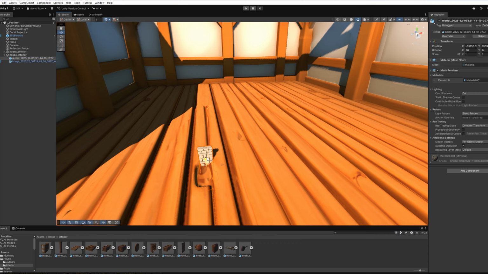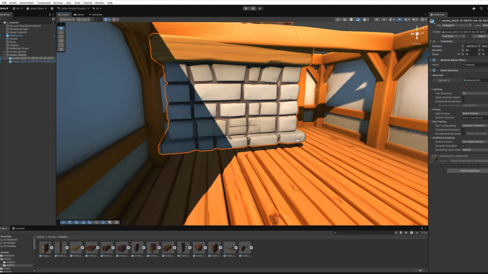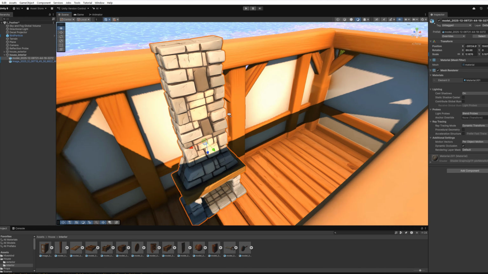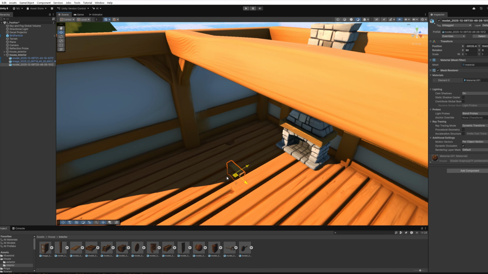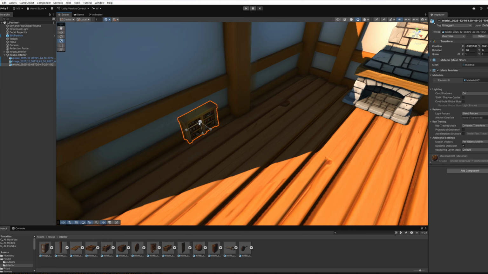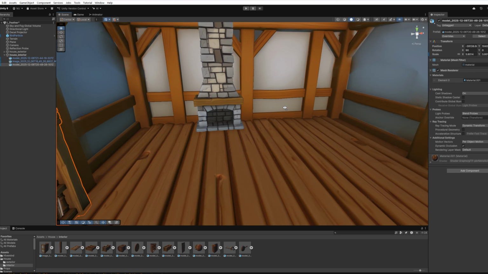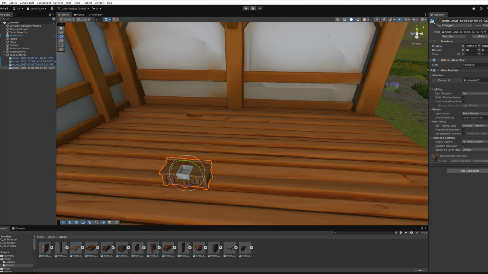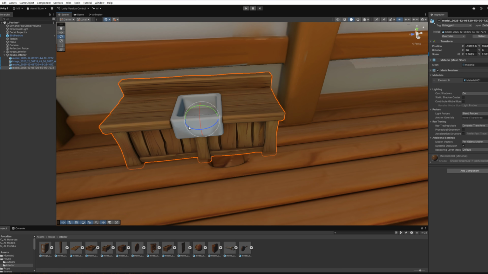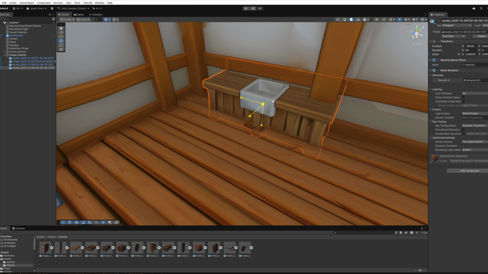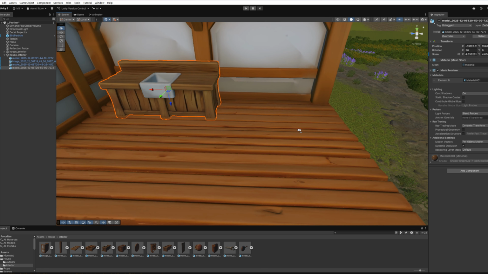So once I've generated a few of the major props, I'd like to start placing them in the scene right away. None of this will be final, but I'm really just sketching things out and getting a feel for how the space flows. Seeing everything inside the actual cottage helps me visualize what's missing. Maybe the corner looks empty, or the floor needs a rug, or maybe we need more shelves or plates or something on the walls. You don't really get that sense until you just start dropping things in.